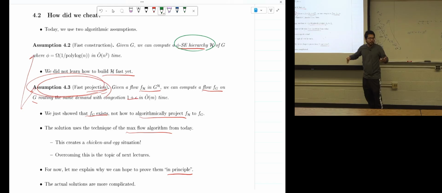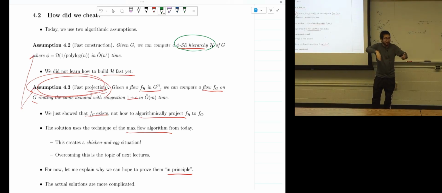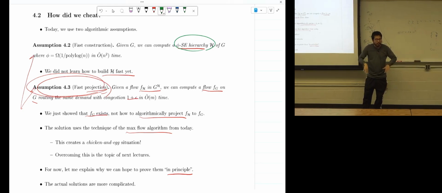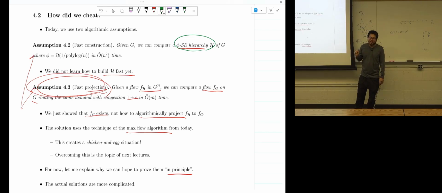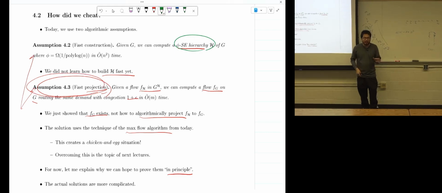It's top down. If you remember, we find an expanding balanced separator and recurse. That's the way we learned to build the SE hierarchy. You can hope to build it top down this way in the related graph too.